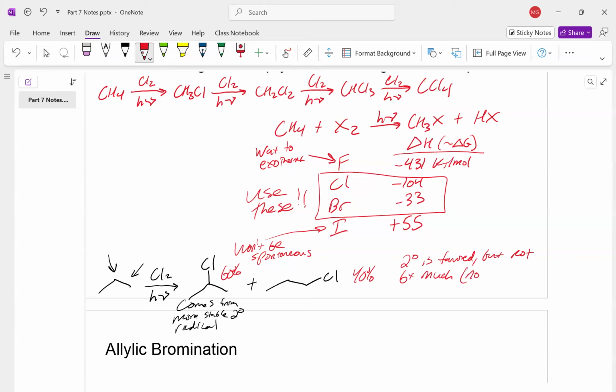In chemistry terms, we say that that's not very selective. We like reactions that are very, very selective because it just cuts down on our time and money and effort to have to purify it. So by having this, if our intended product was to put the chlorine in the middle carbon, only getting 60% of that is a huge waste of a lot of resources.